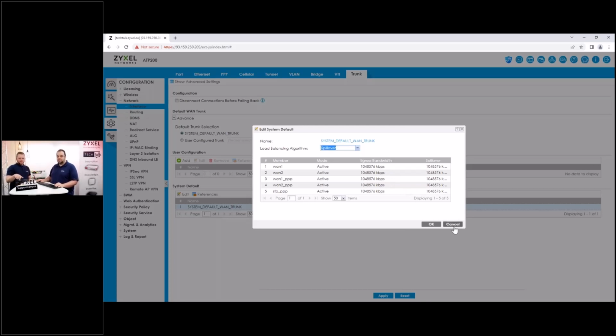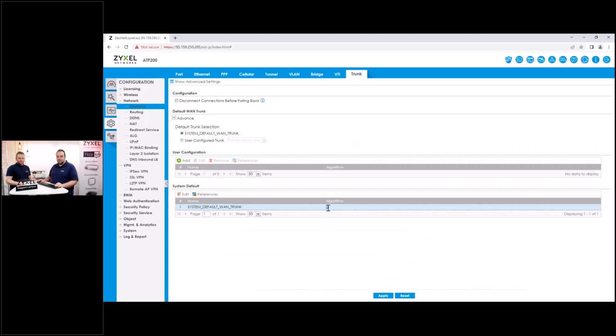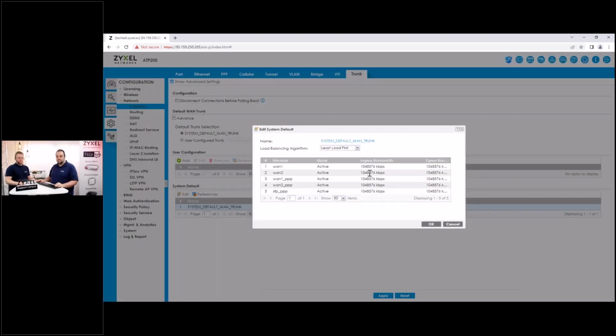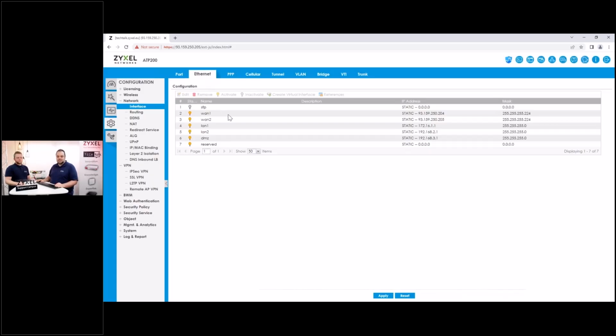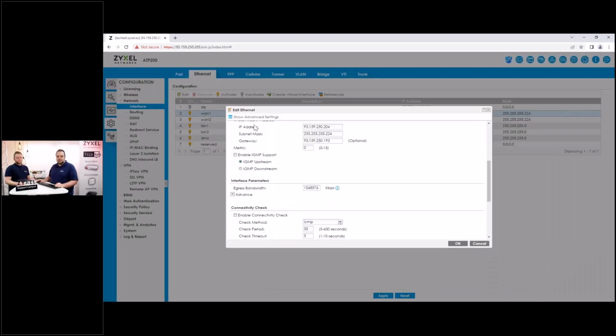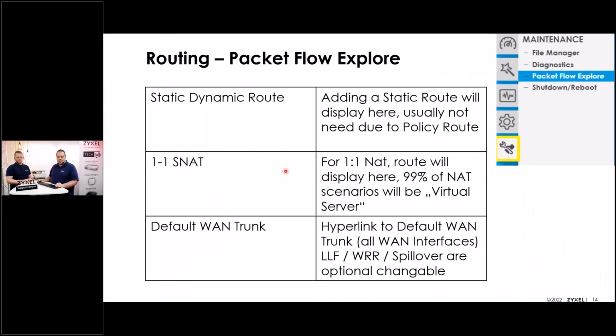Maybe you quickly also explain the bandwidth that needs to be configured here, because it's quite important if you work with configurations like spillover. Yeah, so we have this ingress and egress bandwidth, which is mainly download and upload. And for least load first, it's equal. But if you want to configure rate round robin or spillover, make sure to go first to the Ethernet tab on WAN section. And from here, you can configure the real available bandwidth on this DSL line or fiber line and make sure that the operation is working correctly. Thank you. Well, so let's move back to the slides.